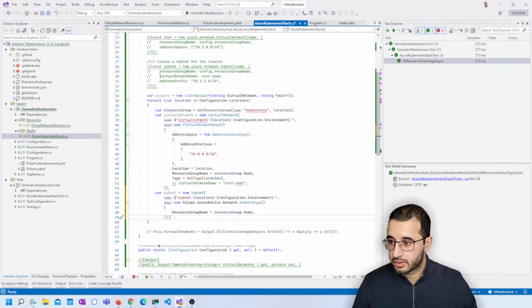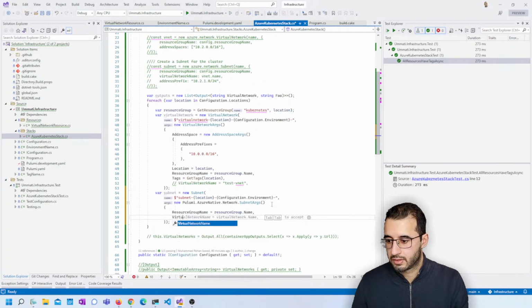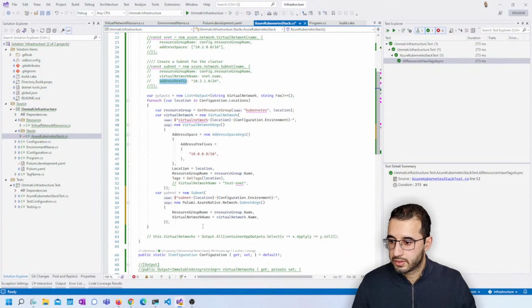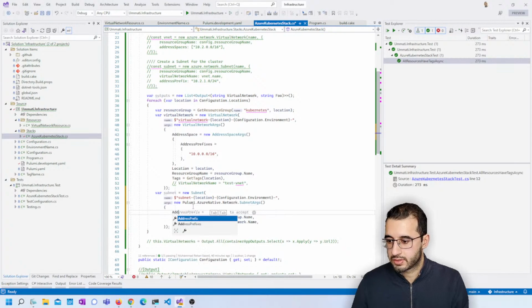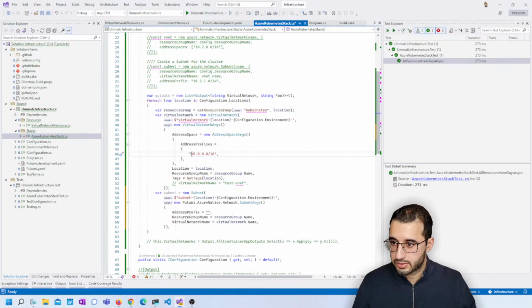And we'll go virtual network name equals virtual network.name. Thank you. Address prefix equals, and we'll go call this, so this needs to be this, but with a number over here that starts with 0.